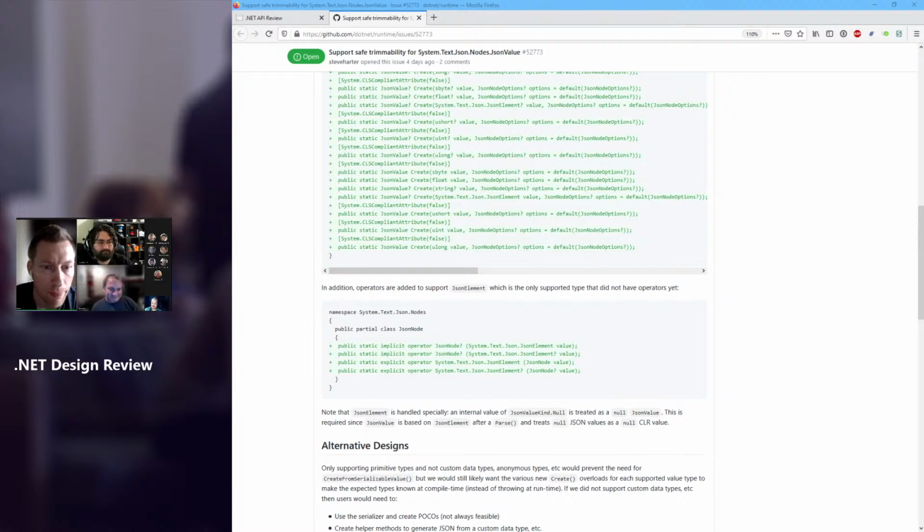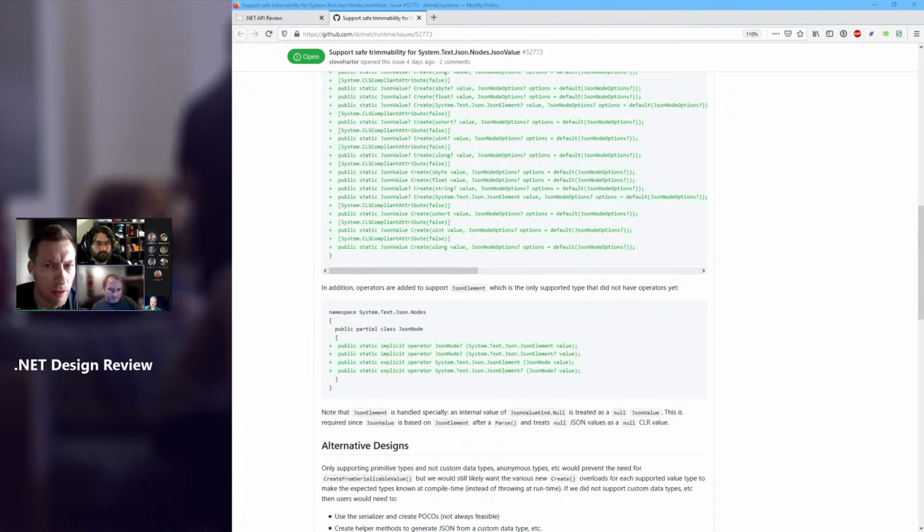Yeah, and at any given time, 80% of the members throw. And so there's an implicit conversion from an element to a node, and an explicit one from the node to the element. This pattern exists for every single known type as well that you see above.